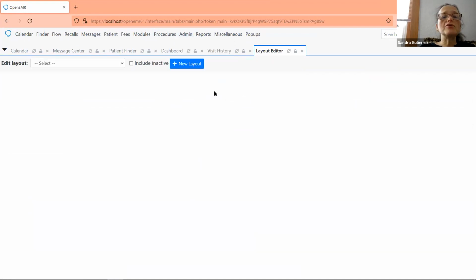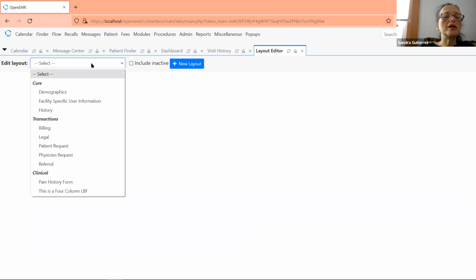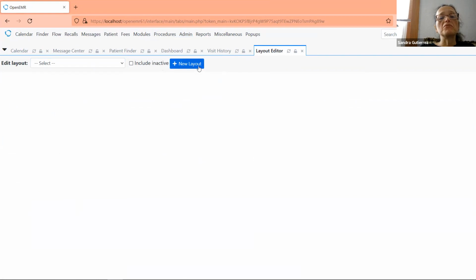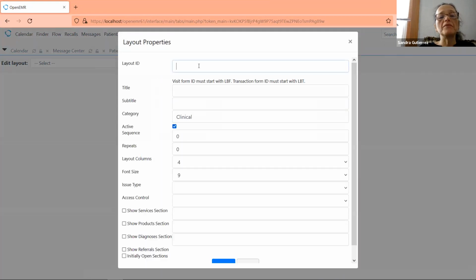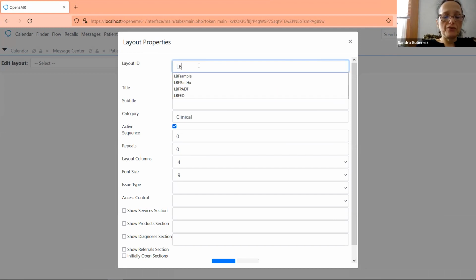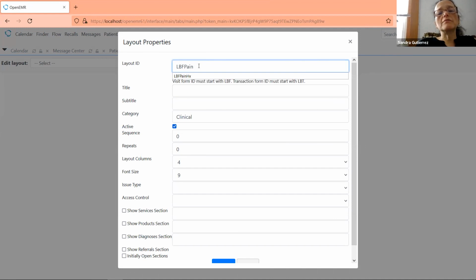And we're going to create our form. Obviously, I've already done it before, but I'm just going to do another one. So new layout form. We're going to call it a layout-based form. It has to start with the first 3 letters LBF, and then call it whichever you would like. In my case, it will be called history 2 because I've already done one.